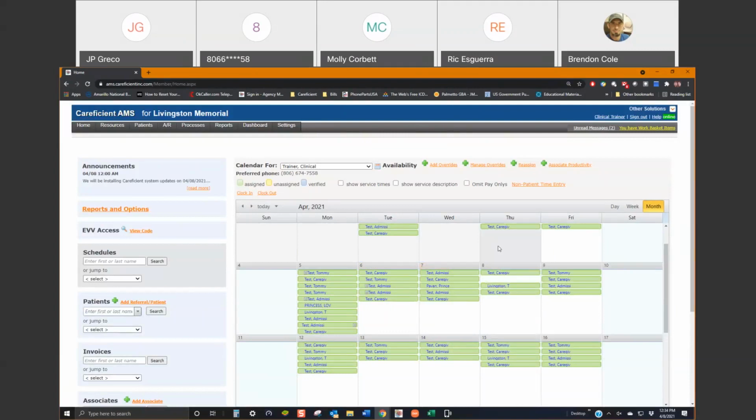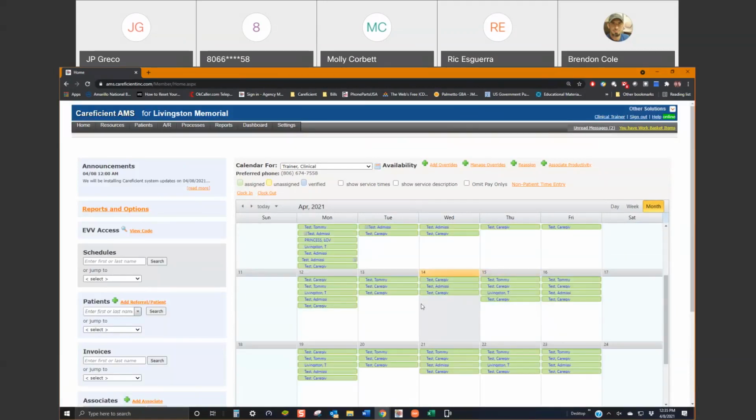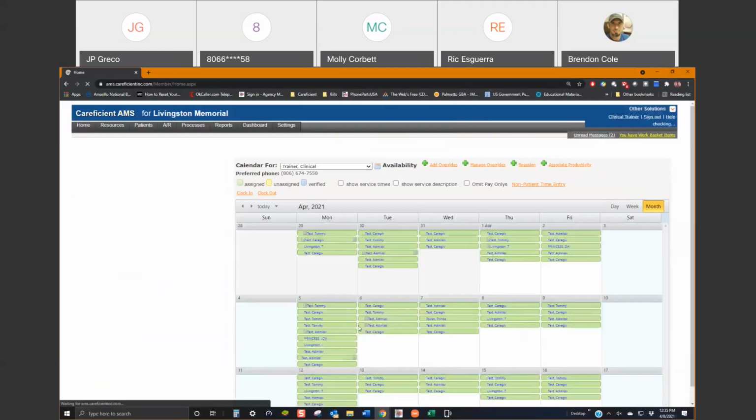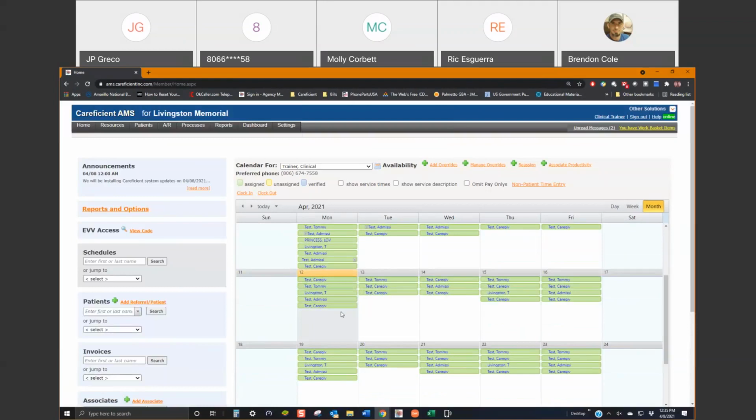It will not let you move it to another week. If you ordered it in a weekly frequency, you can move it within the week, but if you ordered it as a daily frequency, you would not be able to move it at all. And again, that's a security permission and an internal discussion if you guys are going to be able to manage those schedules. But be aware of those LUPAs when you're doing so. Be aware of your 30 days evals. Make sure you don't move them past that. And same thing with your recerts. Make sure you're not moving those around outside of the 5-day window. But again, that's up to your agency as far as whether or not you're going to have the permissions to do so. Right now, you do.